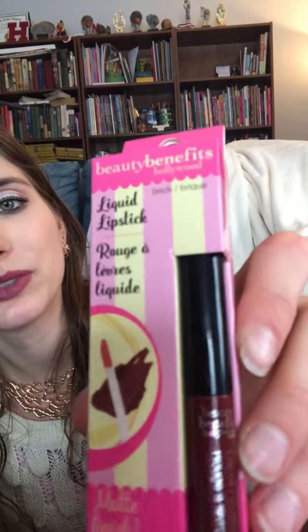I got a pressed powder in the lightest color they had — cream. I like to put pressed powder over liquid foundation to dry it up and make it look smooth and creamy. Then I got every single color of their liquid lipsticks: peach, mauve, papaya, and cherry — bright red. I also got their volumizing mascara in black, since they didn't have mascara last time. And another lipstick called Brick. I'm excited to try all of this — the Beauty Benefits stuff is actually really good.